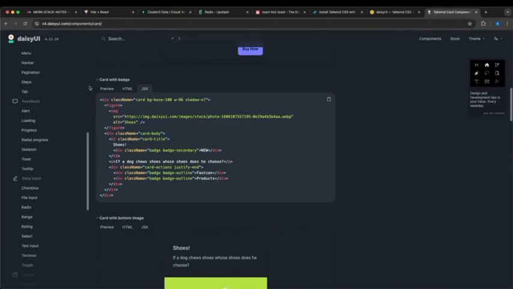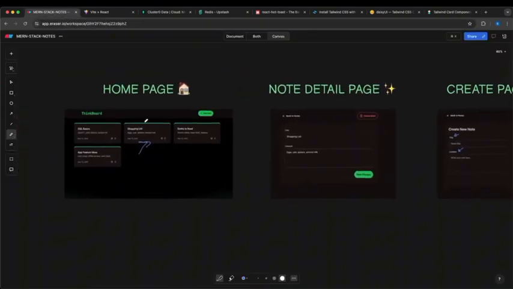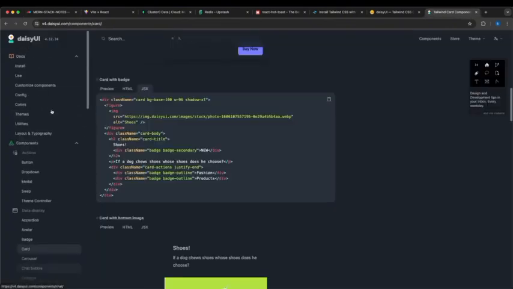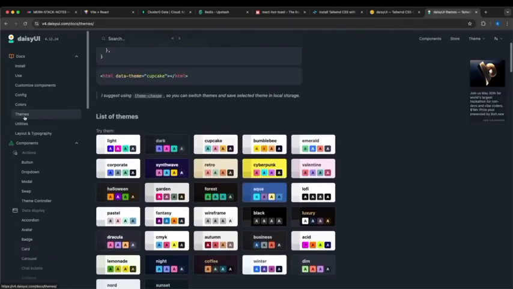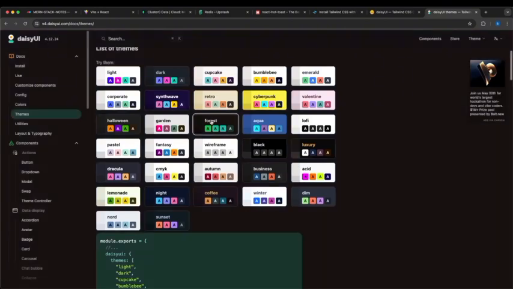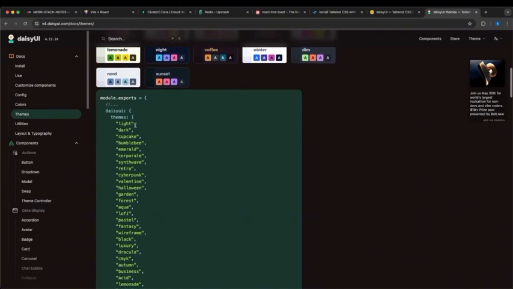Alright, so just before we end this section, we would like to use this green theme that we have in the demo application, right? This is the forest theme that we'll be using. Now, how can you use a theme coming from Daisy UI? So we have this themes section, and these are all the themes that they have under version 4. We would like to use this one, and if you take a look at the documentation, you need to visit the Tailwind config and add your theme under the themes. So let's try to do it.